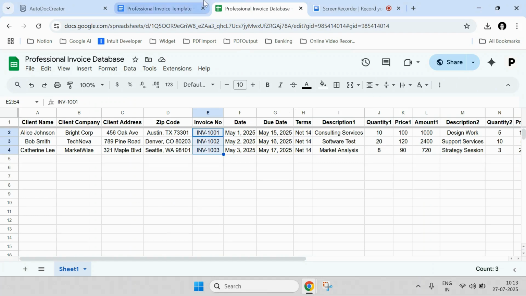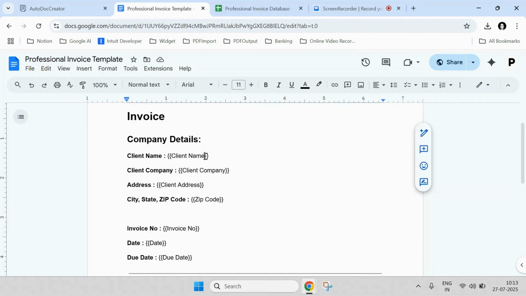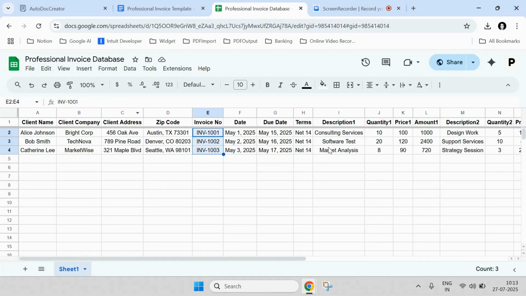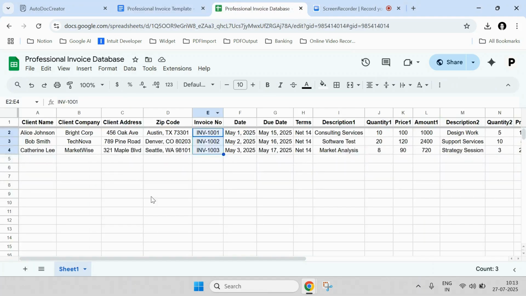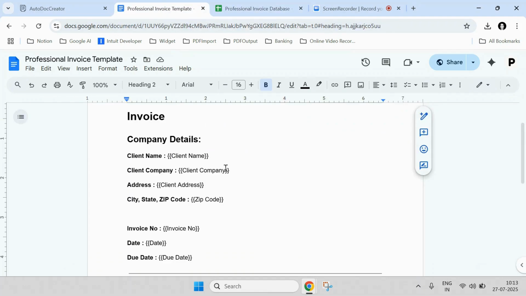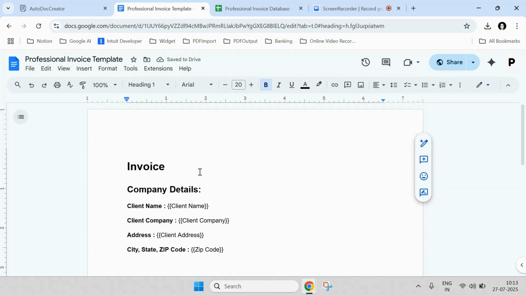Okay. So this is the only convention you need to follow. Put all the elements that you want to fetch and replace inside double curly brackets and create a database in a Google Sheet. Okay. Make sure you have the edit access to both the document as well as the sheet. Otherwise, this process would not work. By edit access, I mean to say that I can edit all the information inside the document and the database. So this must not be a shared file. This must be a file which you can own and edit on your own.